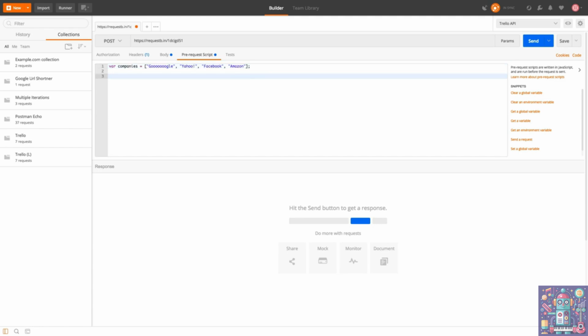What I would like to do is to take each company and then submit the request. So the first company we'll be running the request for is Google. So I'm going to take advantage of the shift method to get to the first company. Now this by itself doesn't do anything, so it would make sense to put it in an environment variable. Now since I created an environment variable, I can pretty easily use it in my body.